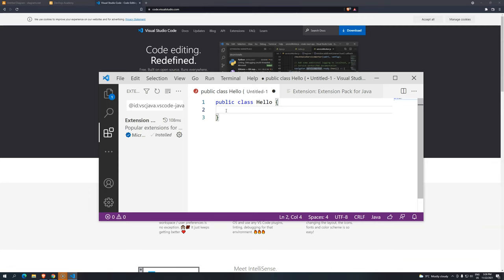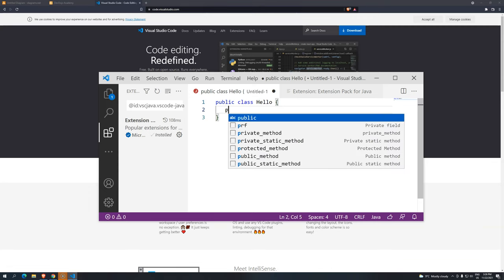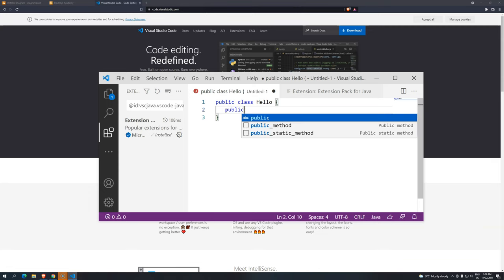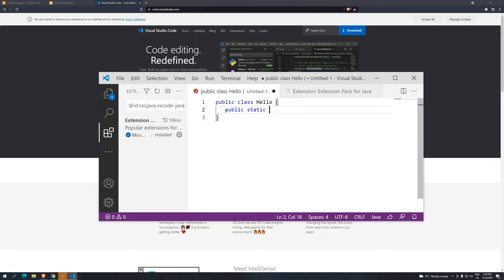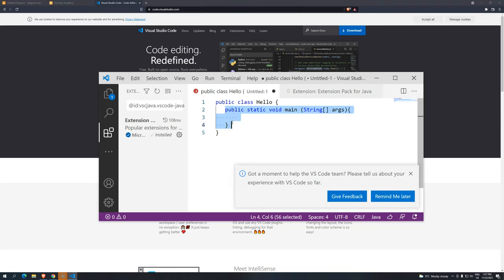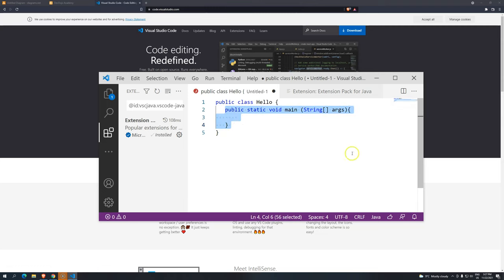Now we have here public class Hello, and I'm going to create here what we call a method, but you don't have to worry about this now. Public static void main, and then String args, and again you open and close curly braces. Now one very important thing here, this is quite complex to explain. When we go into the Java 1 for all, you're going to understand everything that we have here after like 60 or so videos, because there are a lot of concepts going on with this block.